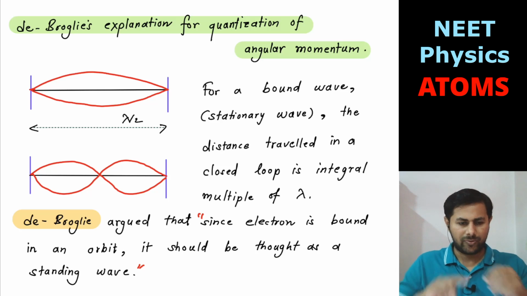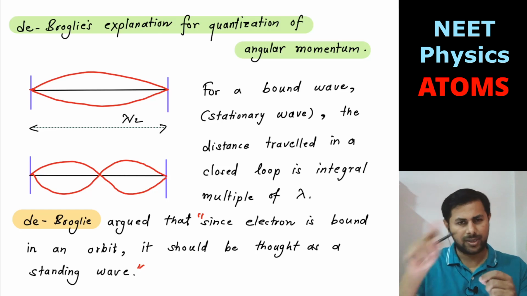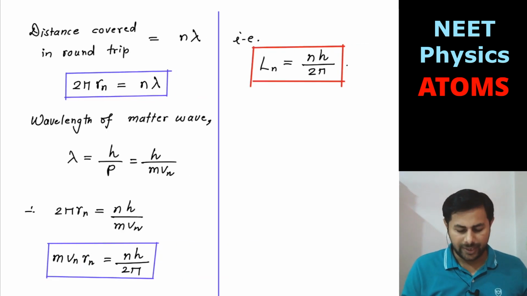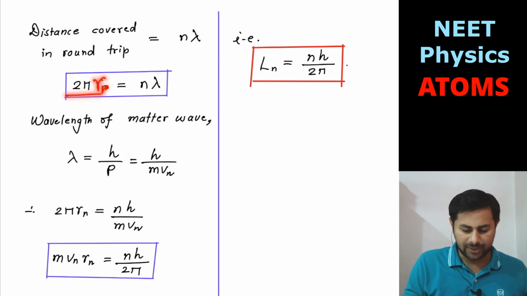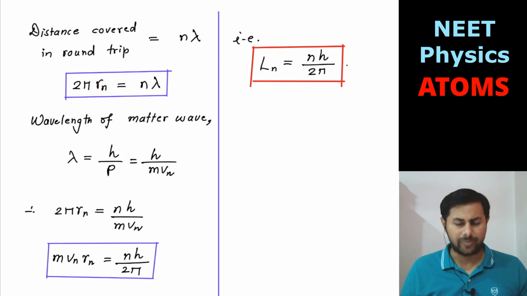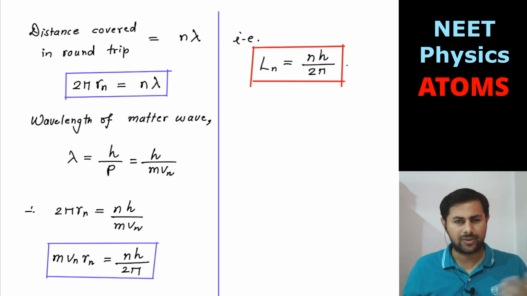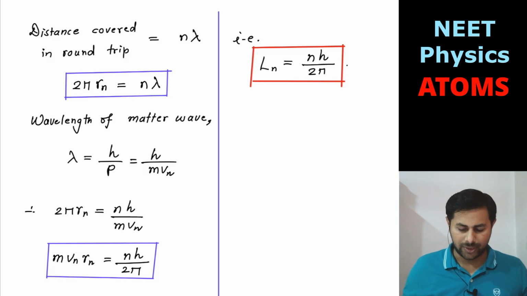And then how much is the distance covered in a round trip by the electron? It is equal to the length of the orbit, right? So the distance covered in a round trip is equal to the length of the orbit, that is 2 pi times r suffix n, 2 pi r n, why r n? Because it is the radius of the nth orbit. So the distance covered in a round trip must be equal to n times lambda. We have seen this for stationary waves, so it is true for the motion of the electron also. So the electron behaves here like stationary waves, that is the point.